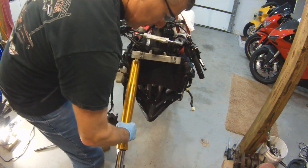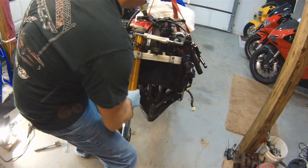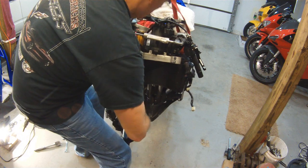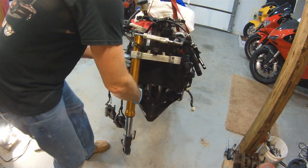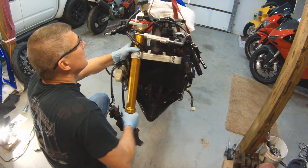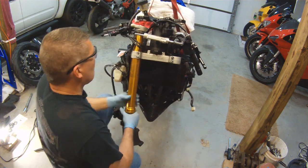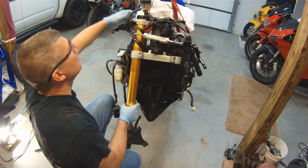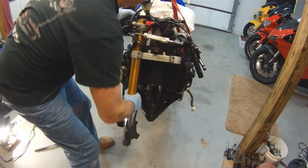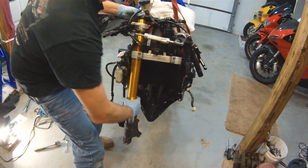Make sure to line up all your cables and your hoses and your electrical, everything. Make sure that all that junk is lined up now so you don't have to come back and do it later. Why is there always enough time to do it over, but there's never enough time to do it right the first time? So once you fight with this, it'll finally get into place.